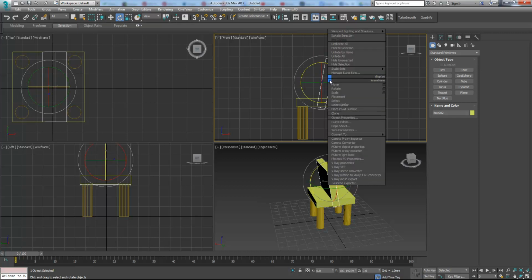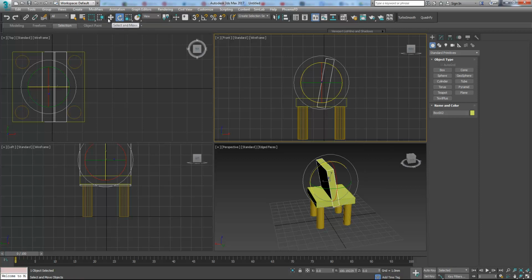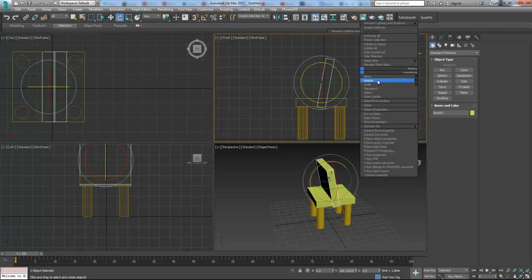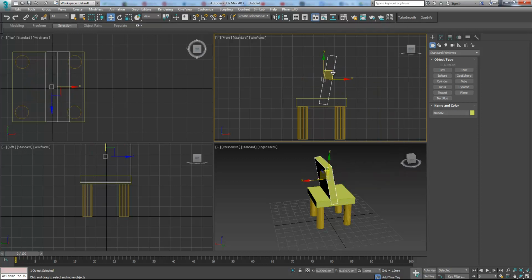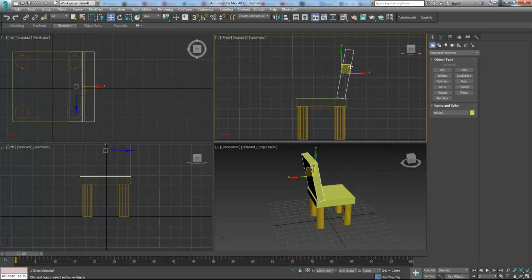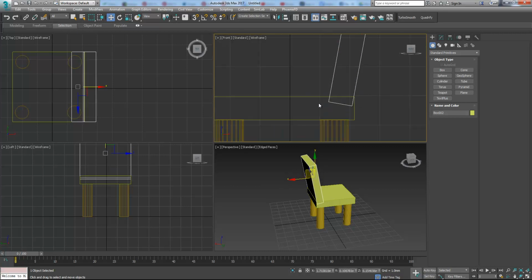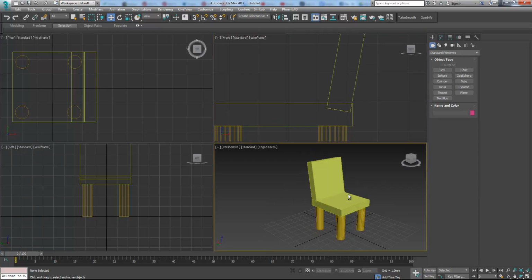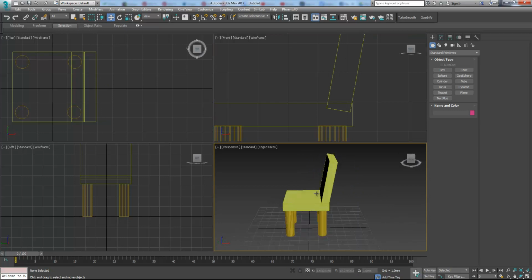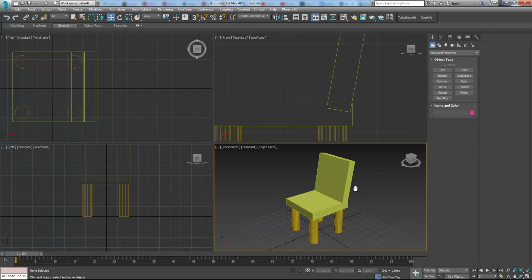You can select move, rotate, scale either from here, or you can right click and choose move, and then move your object like this. You can make it a little bit inside of this box, and it's okay because we don't see it. So we have a nice small chair from the primitives that we saw before.